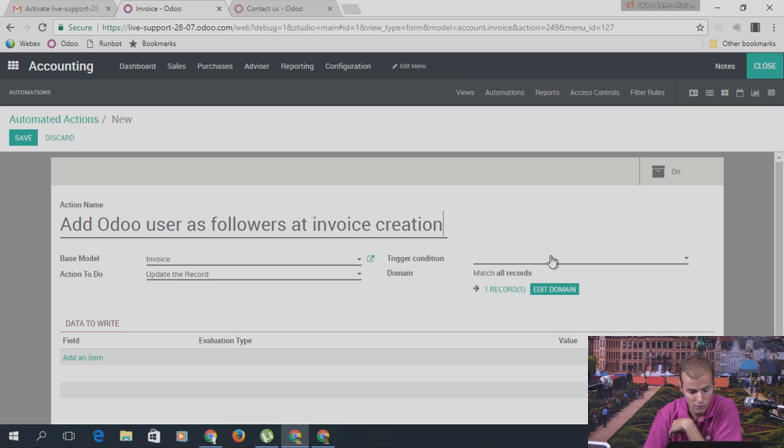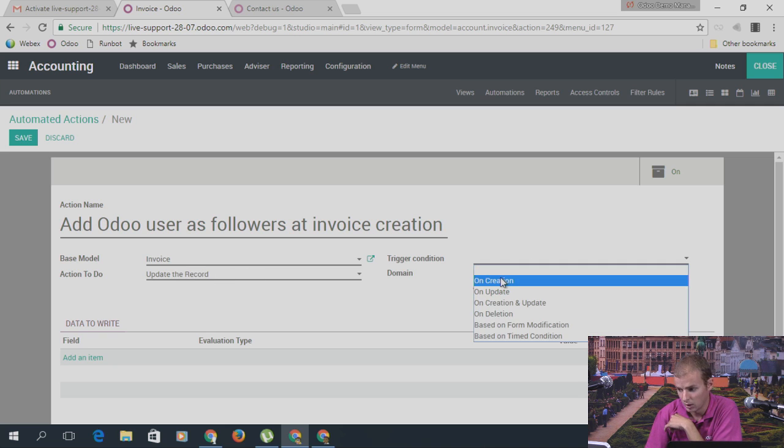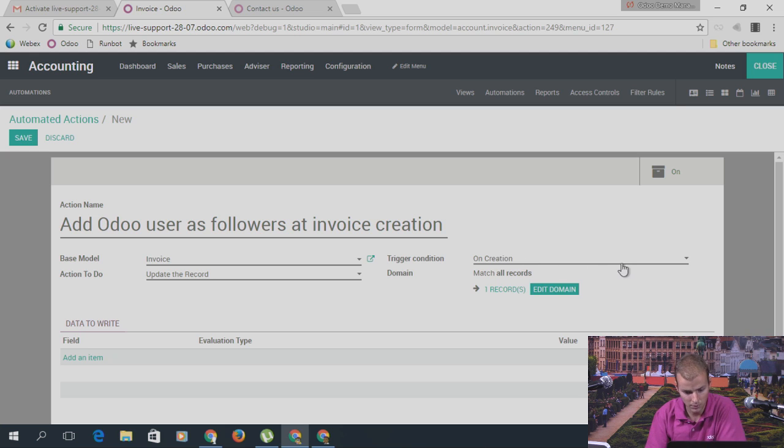When do I want to trigger this action? At the creation, so on creation. I can edit the domain, for example if I want to exclude some customers, or do it only for some customers, or for any field available in the invoice form.